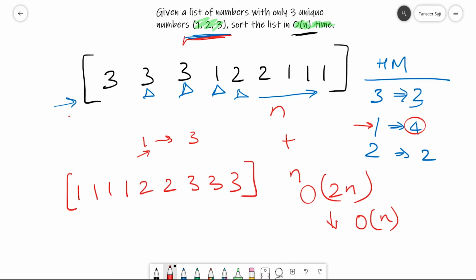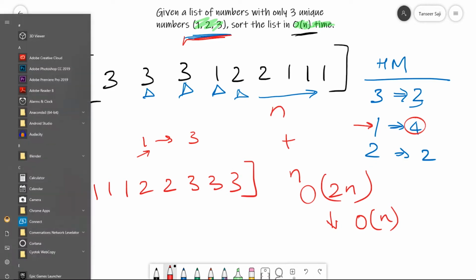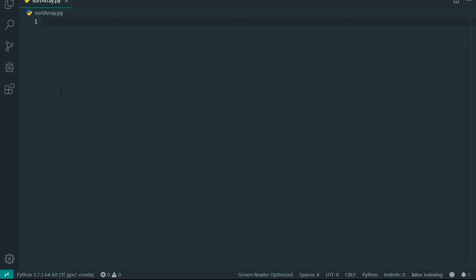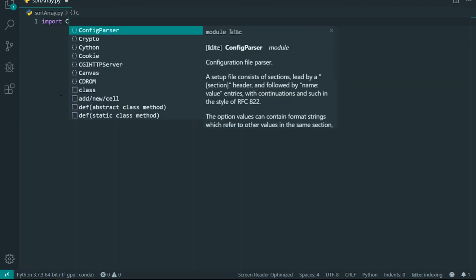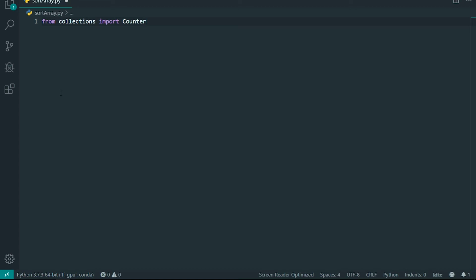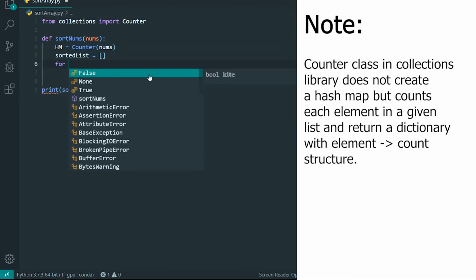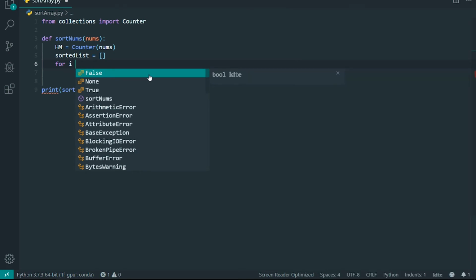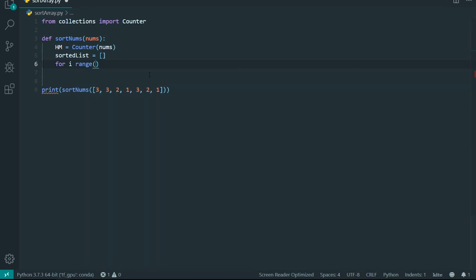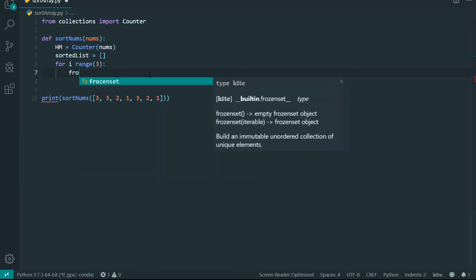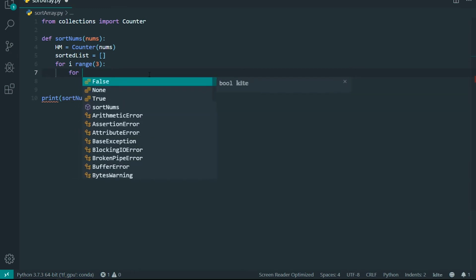So let me just quickly code it in Python. Let me open my VS Code. Alright. So first of all, we have to use a hash map. So I'll import the collections library. This will help us create a hash map. First of all, we'll make a loop that will run 0, 1 and 2. So that's for i in range 3. And then I'll make another loop that will append the element count number of times.